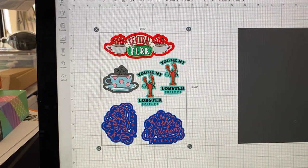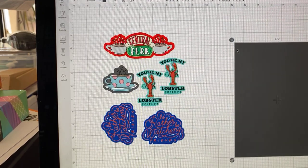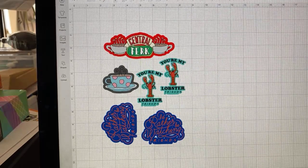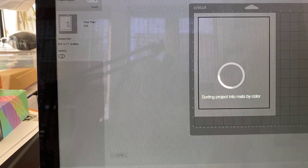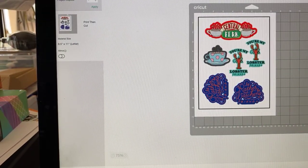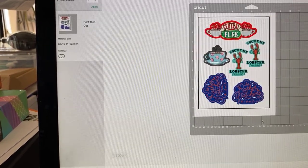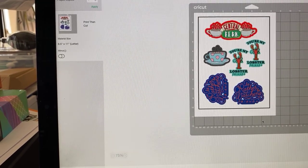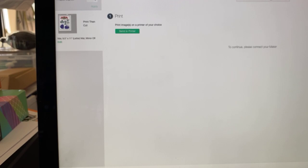I'm going to select them all, and I'm going to attach them. I don't need this box anymore. Get rid of the box. Okay. So when I hit make it, it all comes on one paper, and I didn't have to resize anything. So this, as far as Cricut Design Space is concerned, is a print and cut project. So I'm going to hit continue. And I need to send this to my printer.